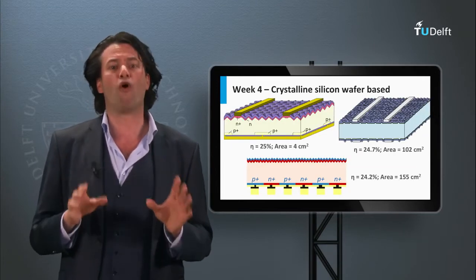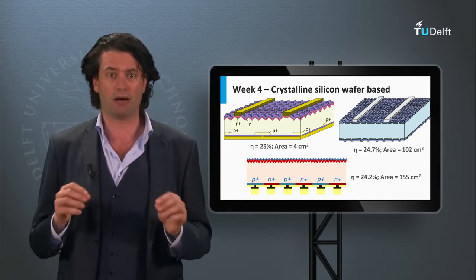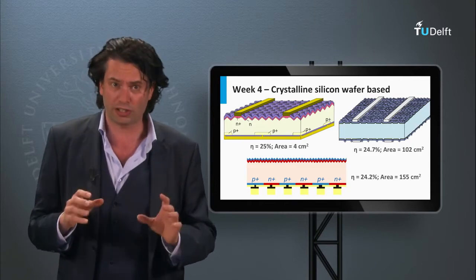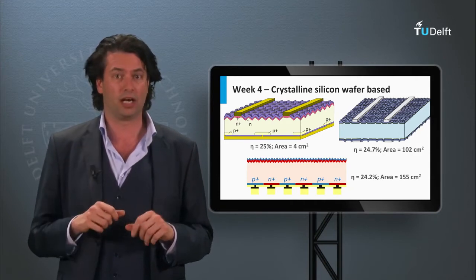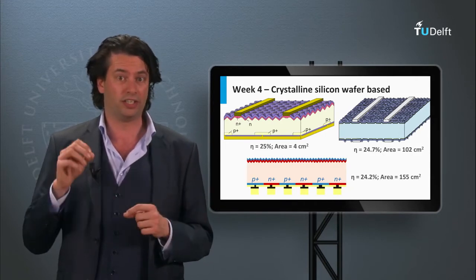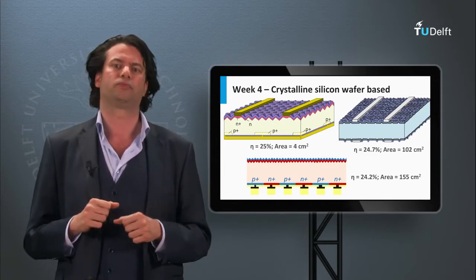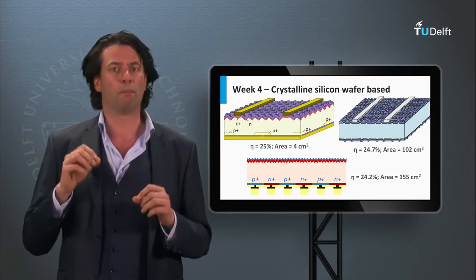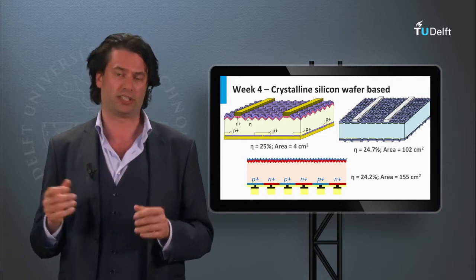In weeks 4 and 5, we have looked at the various PV technologies. As example, we have discussed the 3 crystalline silicon wafer-based solar cells with the highest achieved conversion efficiencies up to date, like the PERL solar cell, the interdigitated back-contacted solar cell, and the heterojunction-based solar cells. You have seen the various silicon processing methods to make electronic-grade silicon and multicrystalline and monocrystalline wafers.